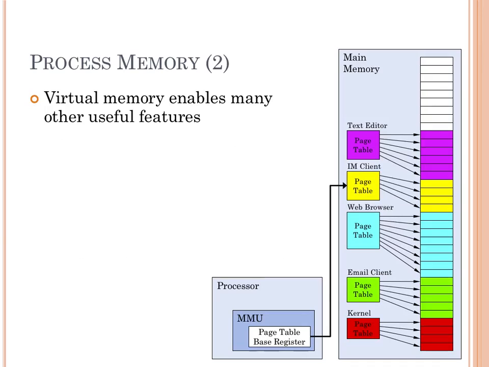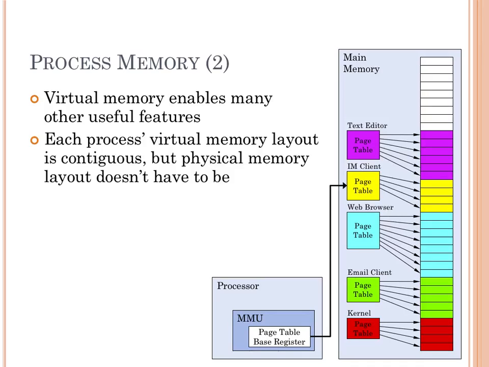Okay, so virtual memory. What other things can we do with this? Let's say we have our instant messaging client. I don't know if people even use those anymore, because your web browser does all of these things now. Except for the kernel, you have your kernel and your web browser. But basically the physical memory layout of a program no longer has to be contiguous. Why does it care? The virtual address space can be contiguous, but the physical pages can be anywhere, because you just point the page table at the appropriate physical pages. It doesn't care where those things live.